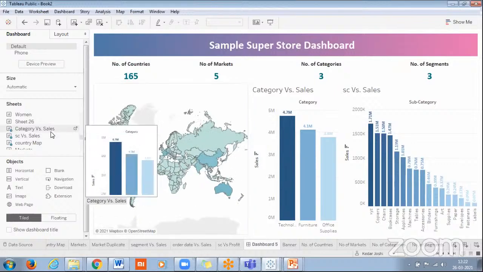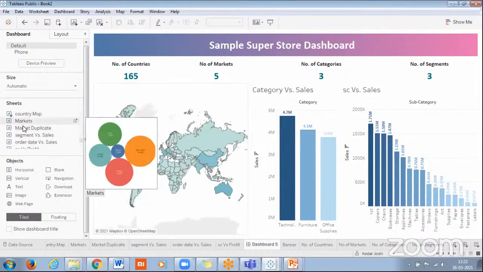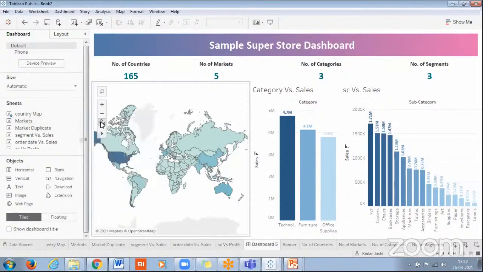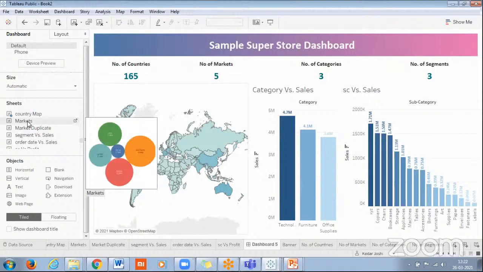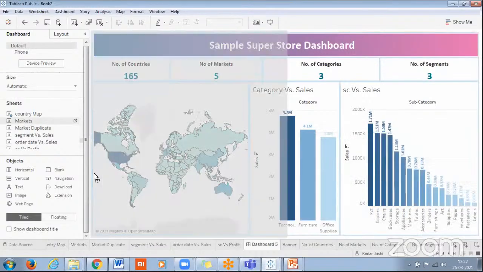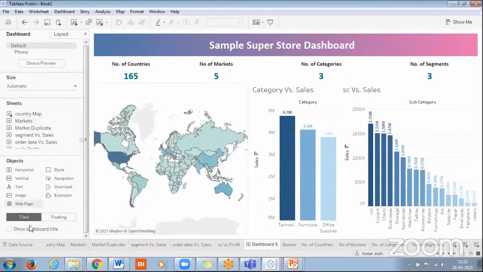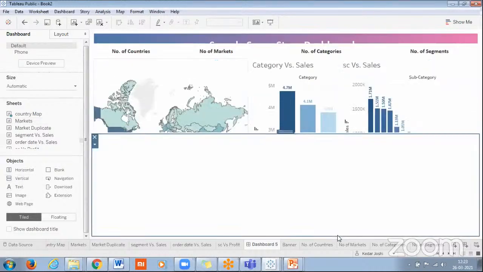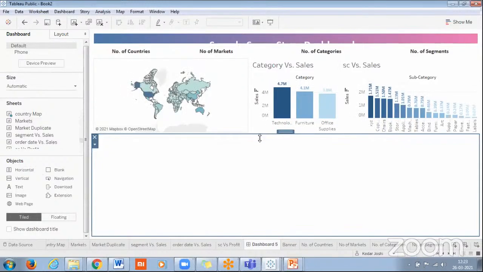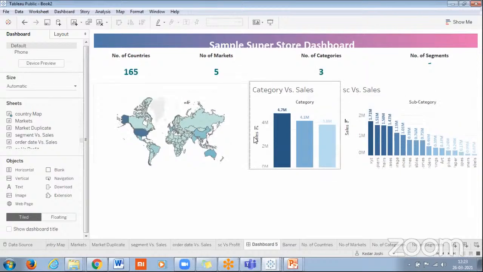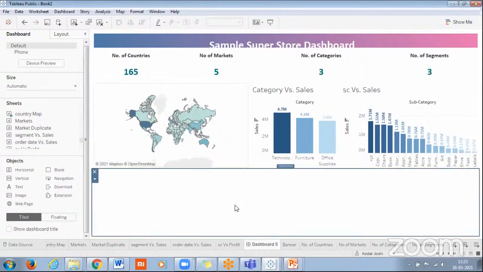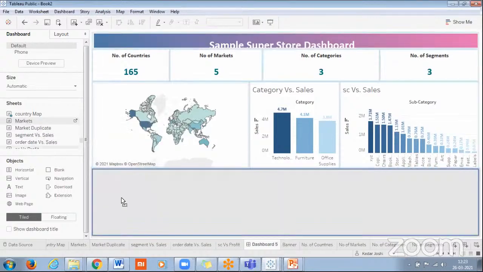Now next part is for this market. So always try to have a pie chart or something here instead of the map, but even a map will do good. So no problem, it's up to you how you are arranging your KPIs. Before dragging this, we should have some container at the bottom. So we'll add this one so that we can adjust it later on, and we'll have this again. So here we'll have these markets.